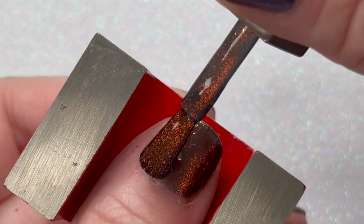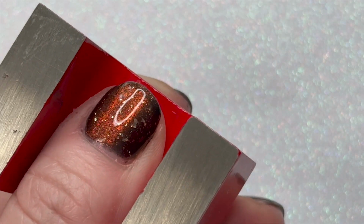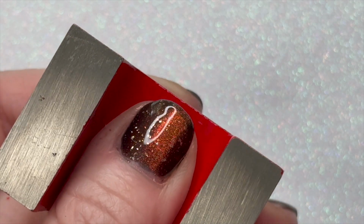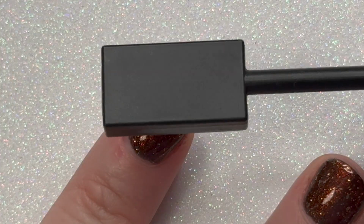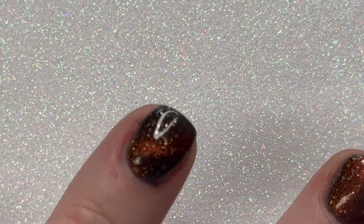But again, I use the 30-pound magnet, which is my preferred as mentioned before. I like this one. I thought I'd like this more. I think I like the photograph more on their website, advertising about this with this little stripe here, because I was like, oh, that's so Halloween.